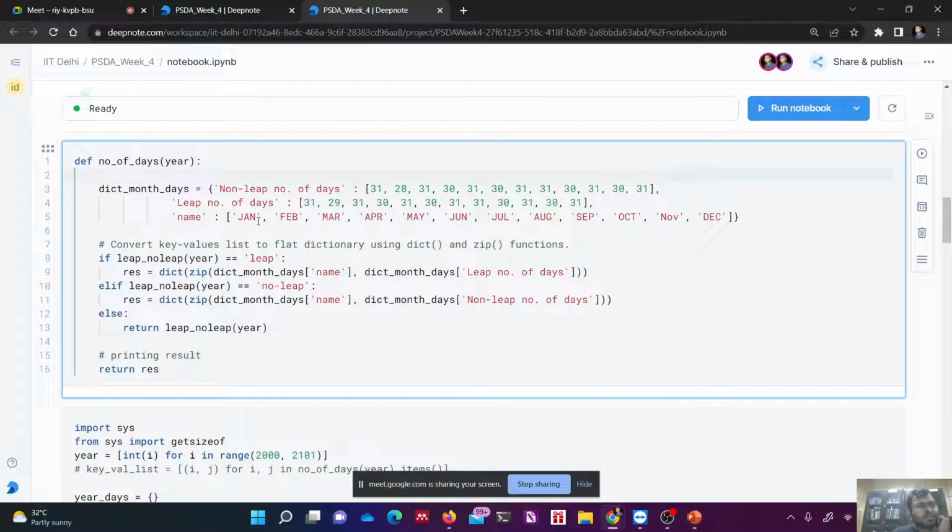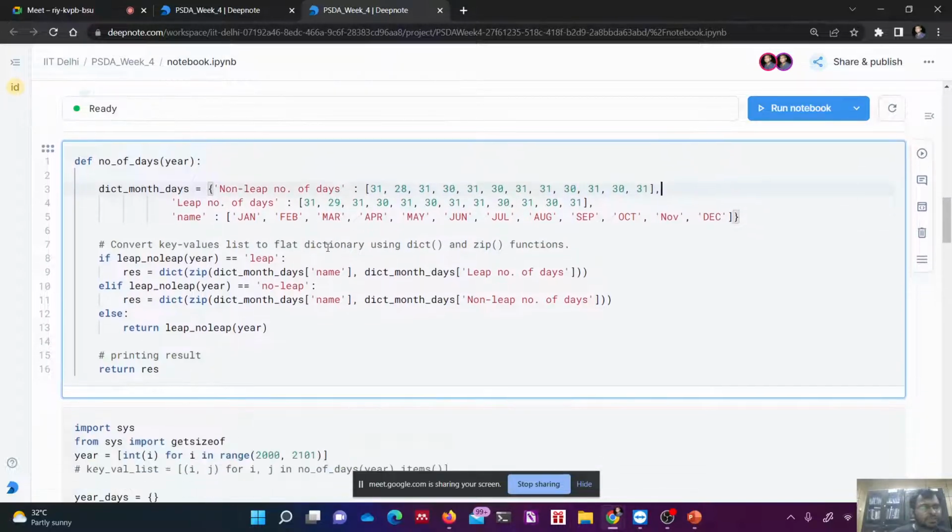Now it would be a good idea, as here we do not have the respective year, to have a dictionary which has the information of all the years, classifies the leap years and non-leap years, and then tells us how many days are in the respective month for that particular year.